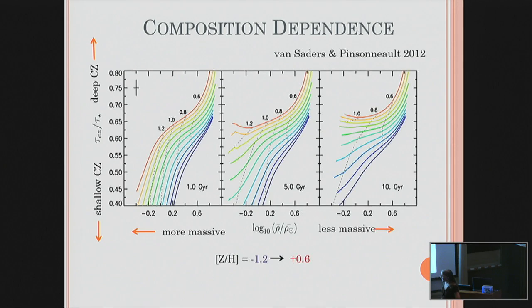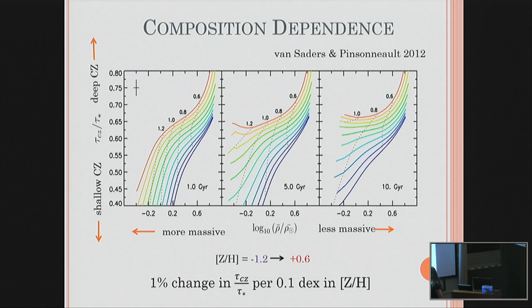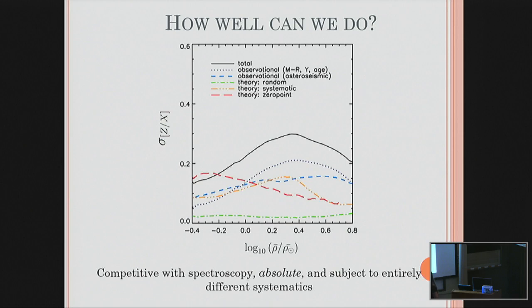So you can ask then, how sensitive is it? And it is about a 1% change in the location of the base of the convection zone per 0.1 dex in metallicity. And you could say, fine, with a given set of stellar models and input physics, maybe this is true, but how well do you do when you start talking about systematics? So we went through the exercise of asking, if you change your opacity tables, how much does this change your answer? If you change your diffusion coefficients, your assumptions about your equation of state, or assume that your element mixture is different, and you run these things again, how much does it change? That's all of these theory points in here: how much systematic change you get in the inferred metallicity, given a location of the base of the convection zone, for different input physics.